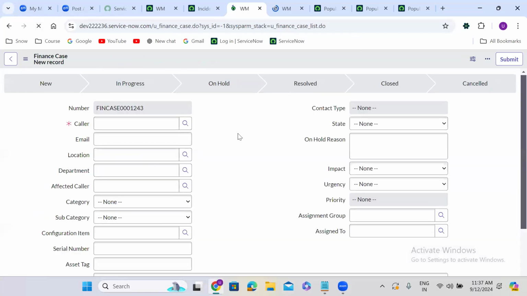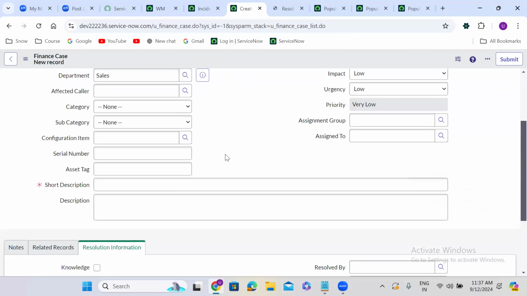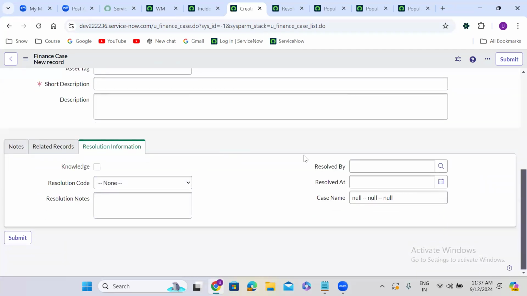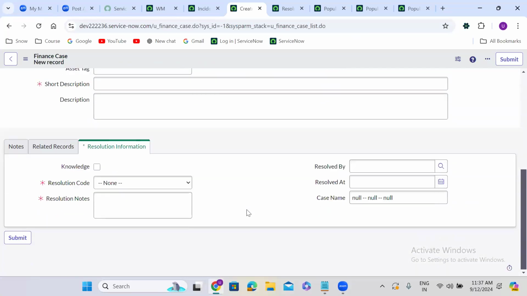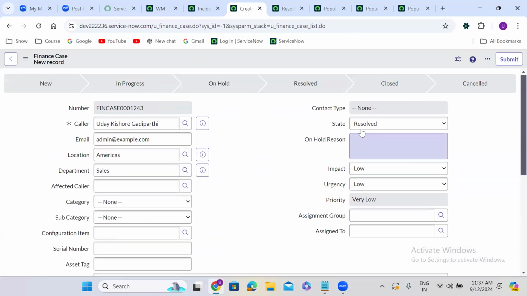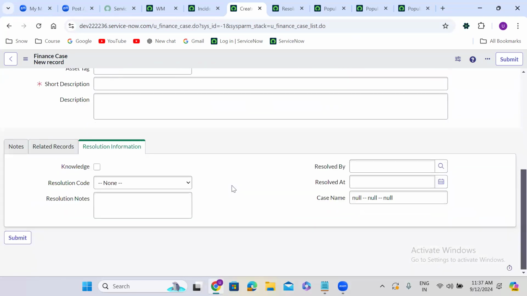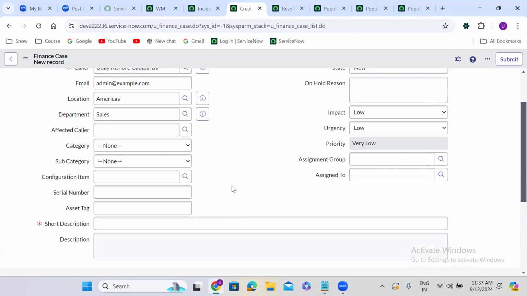On the form load, the fields are non-mandatory. Whenever I select the state as resolved, the resolution code and resolution notes are mandatory. Whenever I select the state as not resolved, they are non-mandatory.